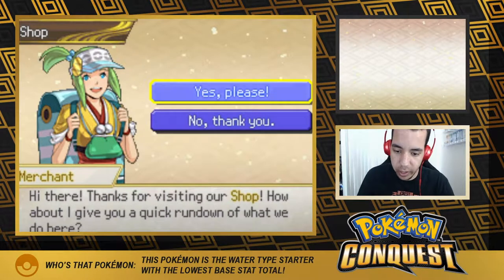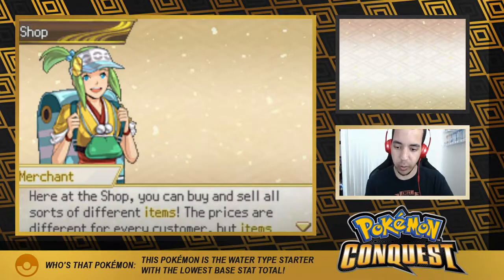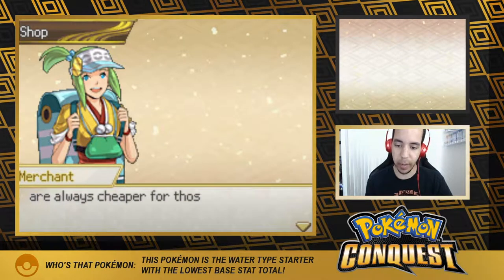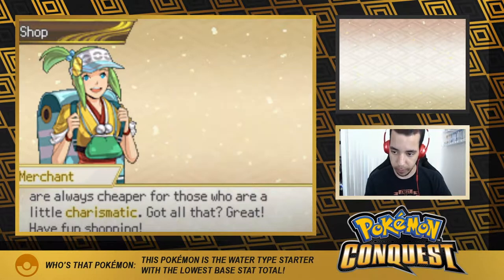Hi there, thanks for visiting our shop. How about I give you a quick rundown of what we do here? Yes, please. Here at the shop, you can buy and sell all sorts of different items. The prices are different for every customer, but items are always cheaper for those who are a little charismatic. Go ahead, have fun shopping.